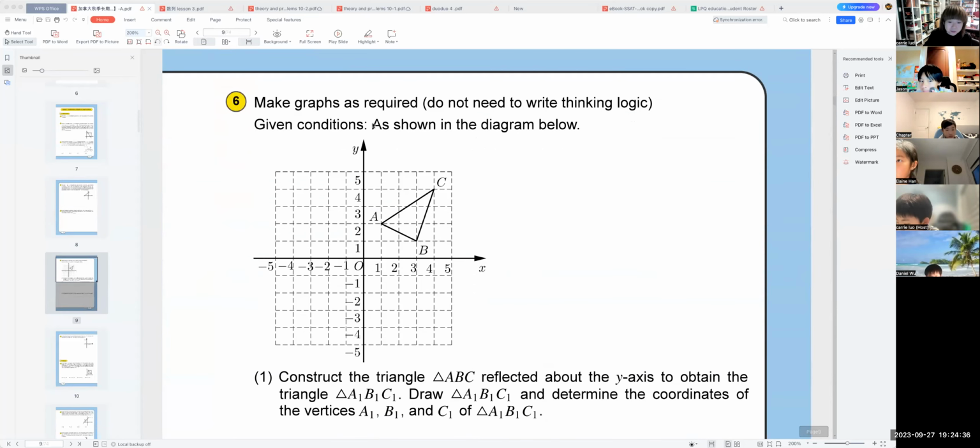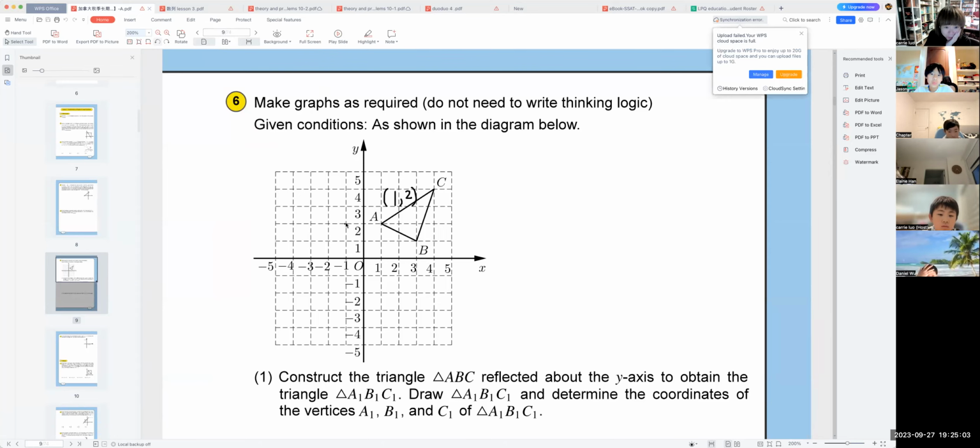This one is very fun. I'll let you do this one yourself, because they're just asking you to find the diagram with the vertices reflected about the axis. That is, reflect it across the y axis. So A here is 1 and 2. When I reflect it over the y axis, y is not changing, only x is changing, from 1 to negative 1, 2. Get it?